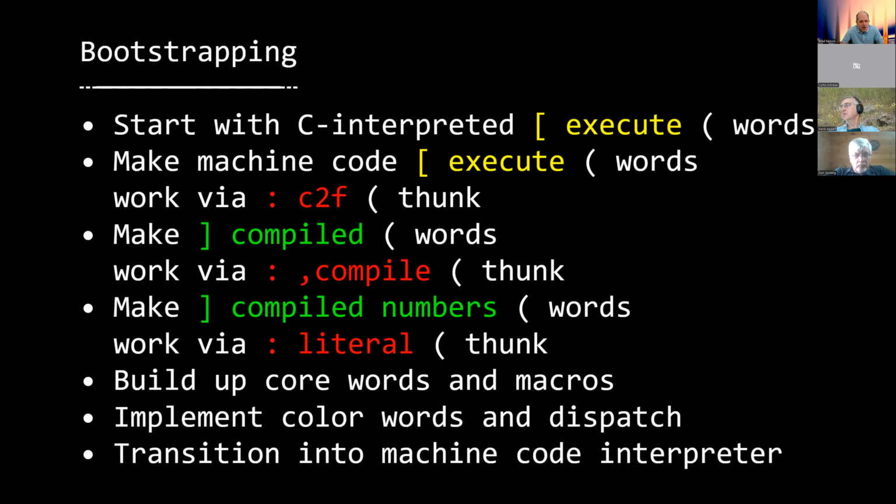So my process in bootstrapping is basically I started with a C interpreter that knows how to execute a very limited set of words that are just enough to get the world turning, and then I make just enough machine code so that I am able to have the C code thunk into Forth code via a word that is defined.